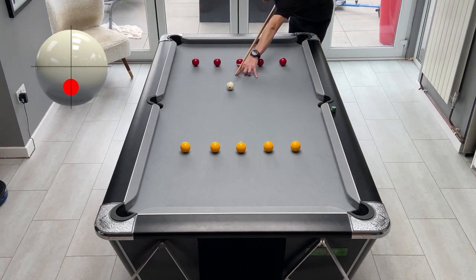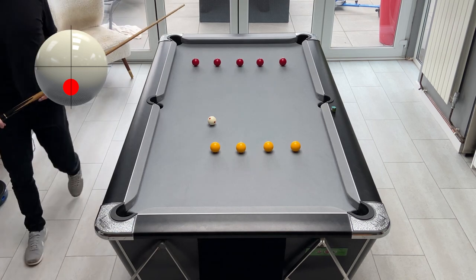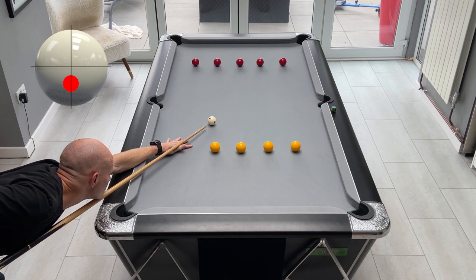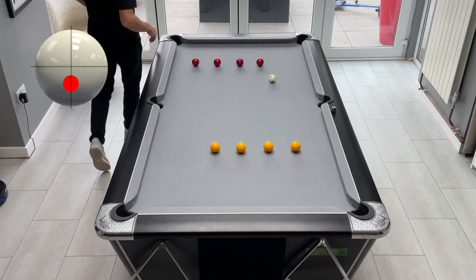However, if you do find a drill which is proving difficult, then either look to make it more simple, maybe remove a ball or two, or limit the amount of attempts you give it. If you try a drill more than, say, 5 times without success, then frustration might start to creep in and it can affect your game, so it's best to move on.